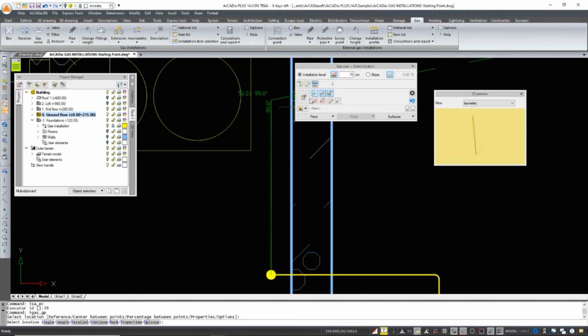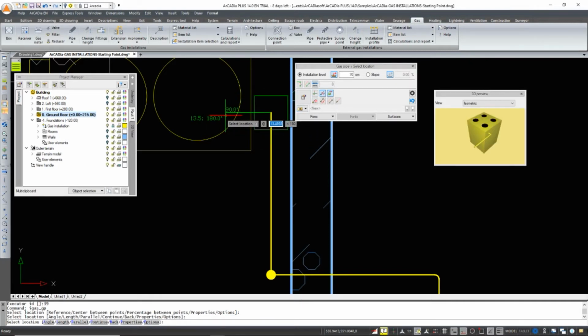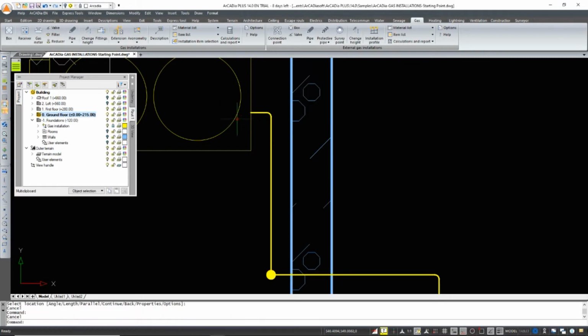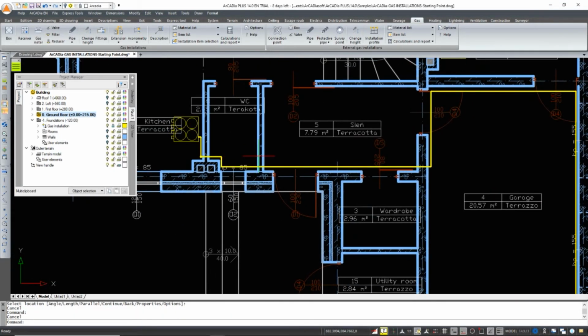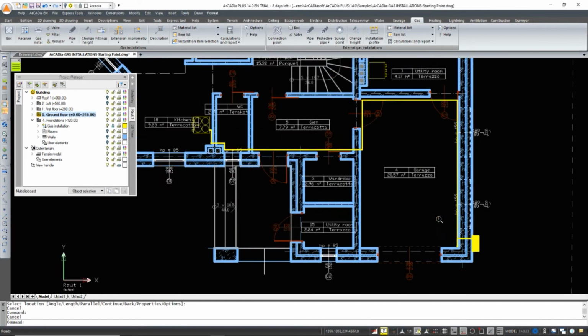We take it to the kitchen and connect with the stove. We now have the first device connected.